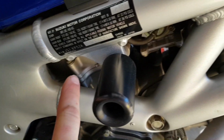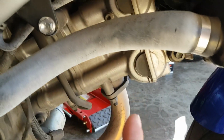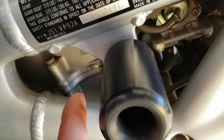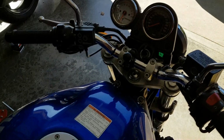This is the rear cylinder. This is the forward cylinder up here. The forward has a little bit more power because of the way it's oriented and everything. You can hear the back one's knocking. Every once in a while you hear the pop pop. It's getting even better now because it's warming up, so it's actually able to burn the fuel. But that's basically what you're trying to avoid.